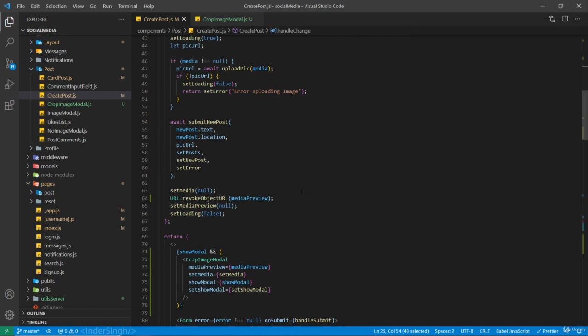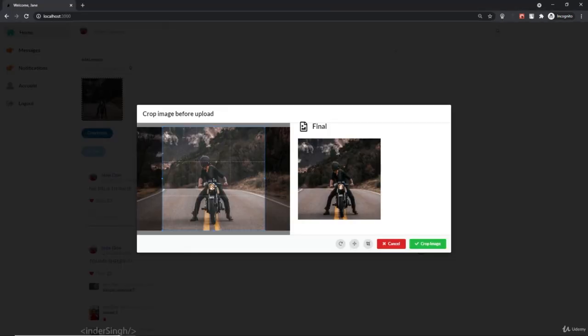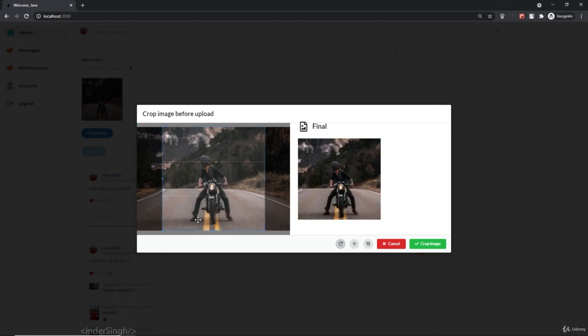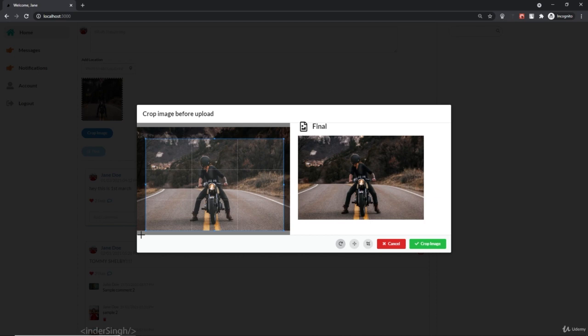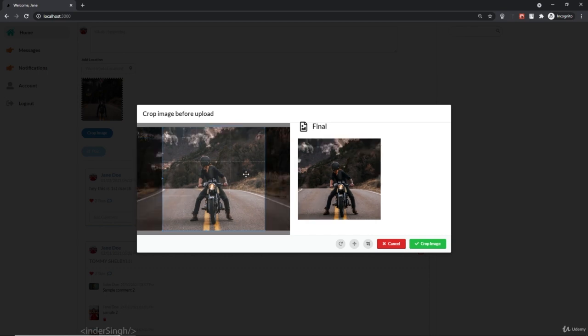So now let's go back to our localhost server. I'm going to click on this crop image. First of all, I'm just going to mess up this crop box so that we can check our keyboard shortcuts for reset. And now if I press R on my keyboard, the cropper resets. Now if I press C here, it is for this button right here, new crop box. And now if I press M, you can drag the canvas again. And of course, if you want to reset it, press R, it will reset automatically.